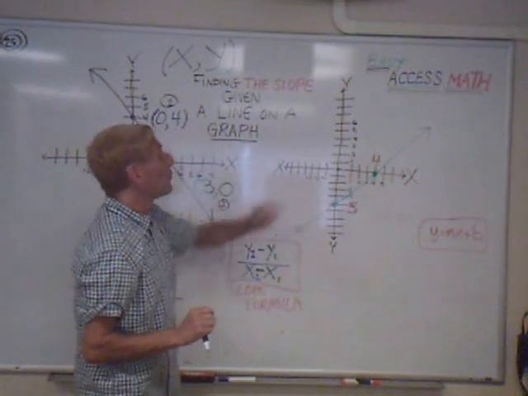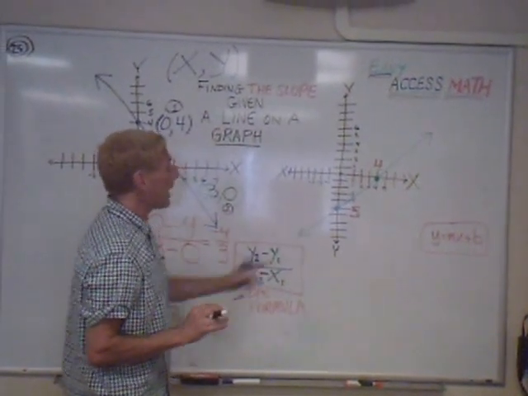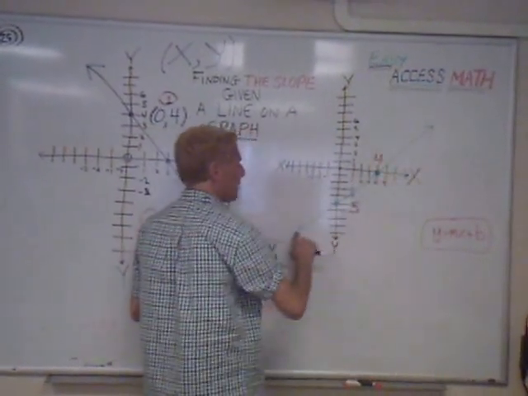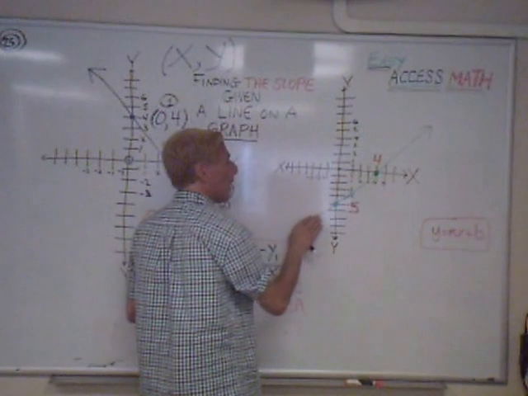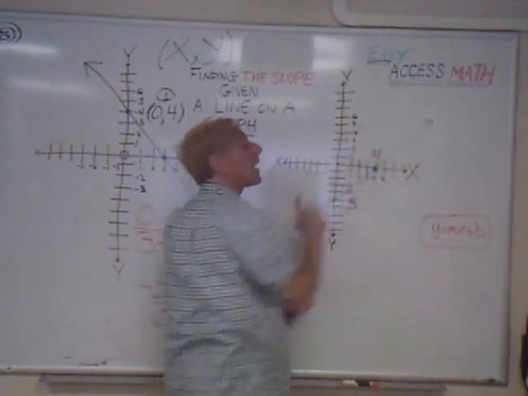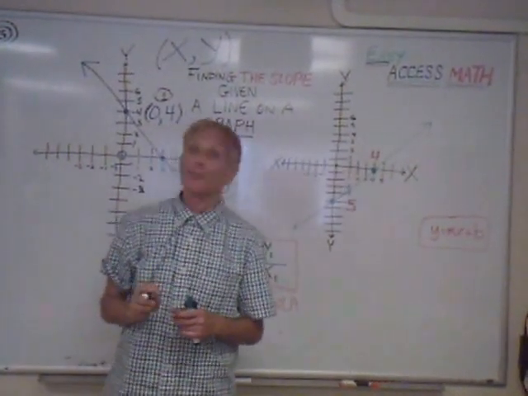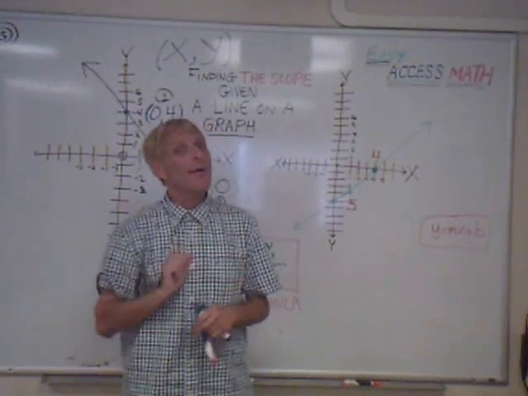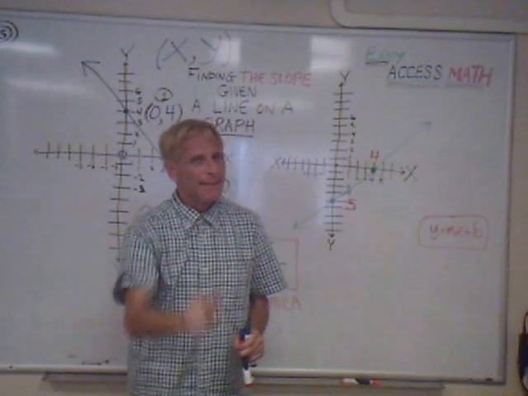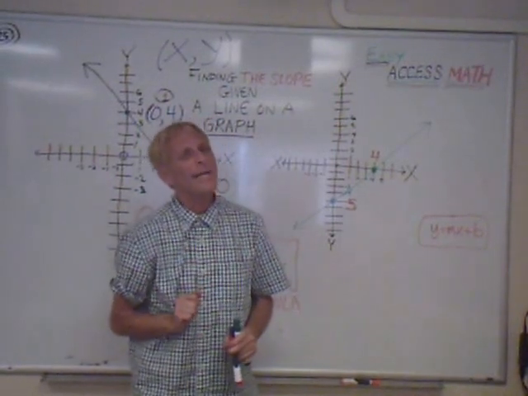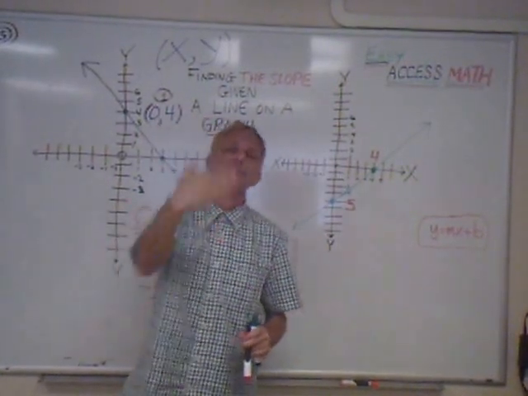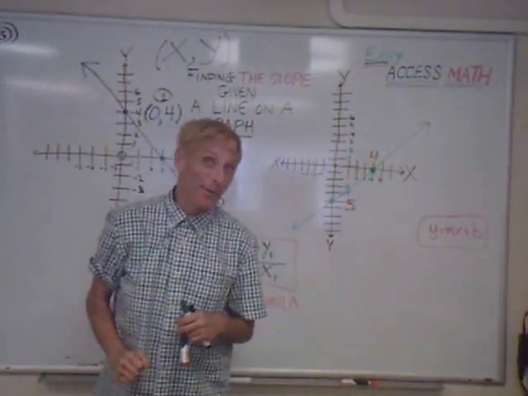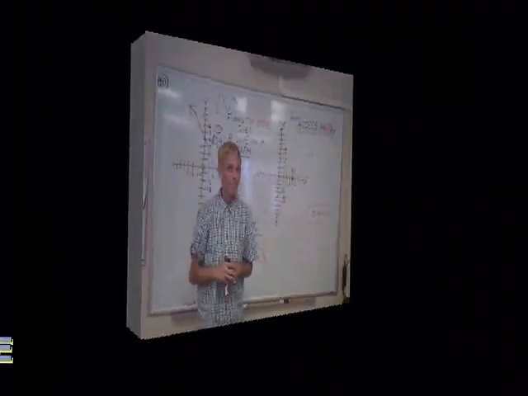Now, knowing that, you should be able to figure this one out. Looking at this green line, you can see starting at the left, it's going up. So you're expecting a positive slope. The answer should be positive. So check that one out. Stop the video. Hit that pause button. I'll wait. And when you get your answer, you can start the video again, and let's see if our answers match. So I'll see you in a bit.